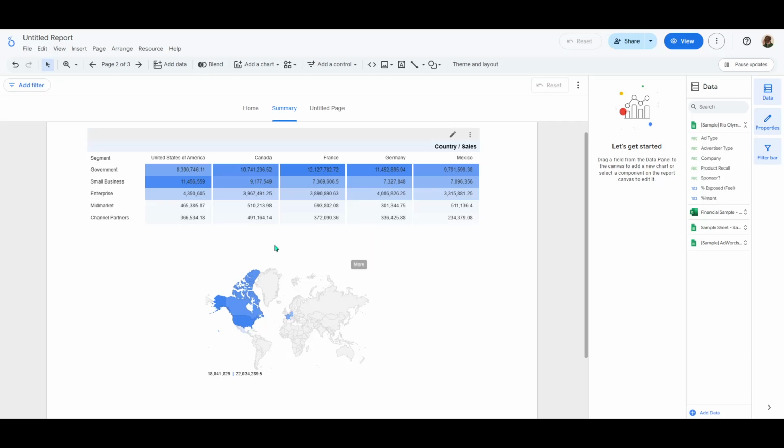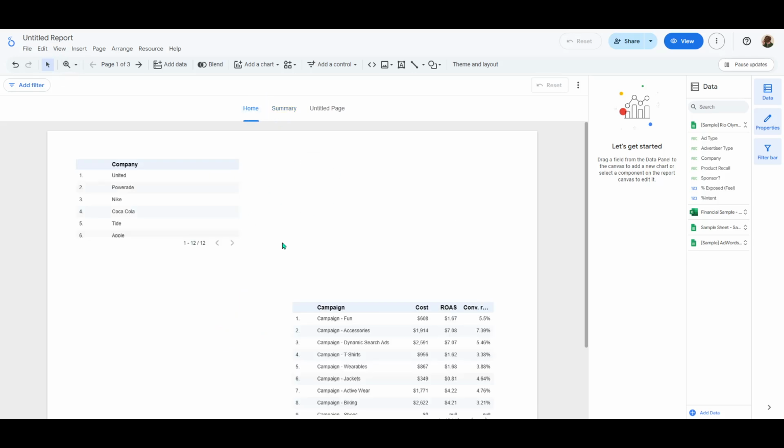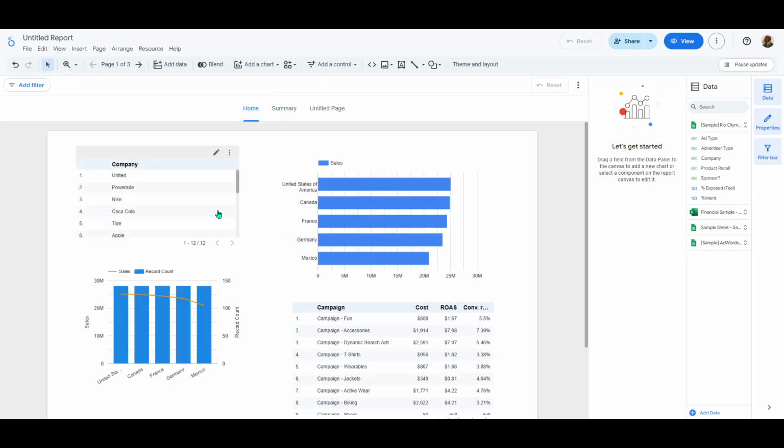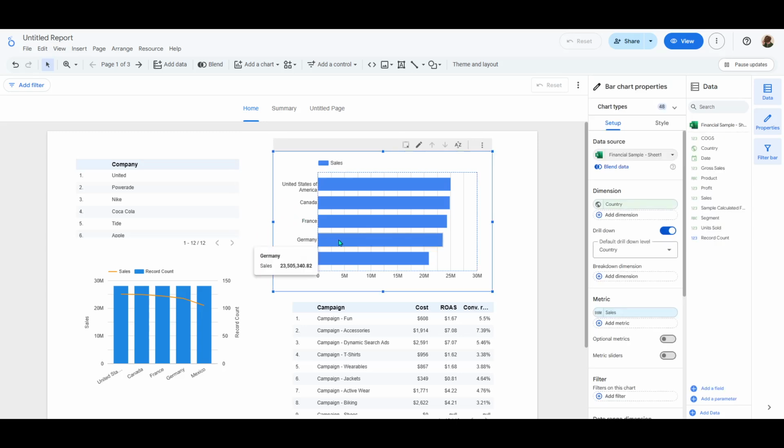In today's video, I'm going to teach you how to add drill downs in a Looker Studio report. Drill downs let your viewers start with a high-level view and then progressively reveal more detail in the same chart. It keeps your report clean and interactive, and it helps people answer follow-up questions without jumping to a different page. Think of it like peeling back layers. You begin broad, then dive deeper only when it's useful.